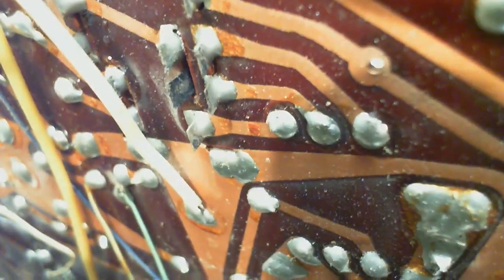Yeah, there's really no reason to be concerned about cold joints until there's a reason to be concerned about them. But it's worth looking at them just to see what's in store here. I'm looking for big connections too. Sometimes the feet of cans and things like that come through and get soldered. And those larger things sometimes don't get soldered quite so well. Yeah, that all looks fine.